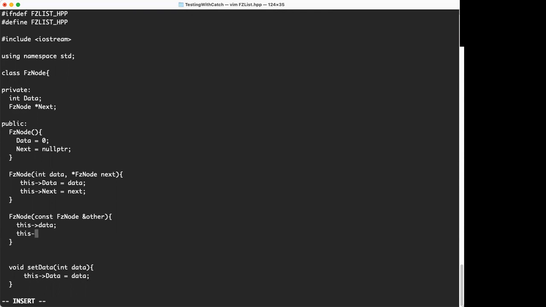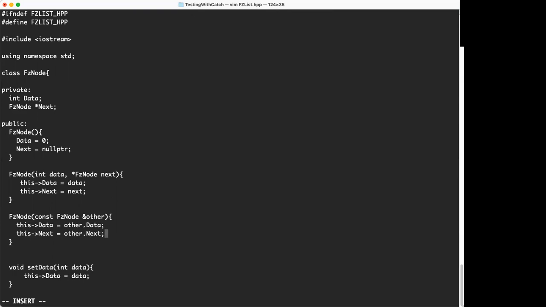And that could lead us to memory leaks, but we'll have to test this for something like that. This data equals other dot data, and this next equals other dot next.